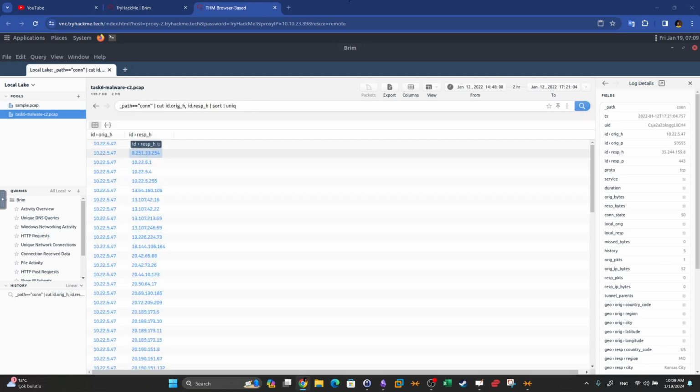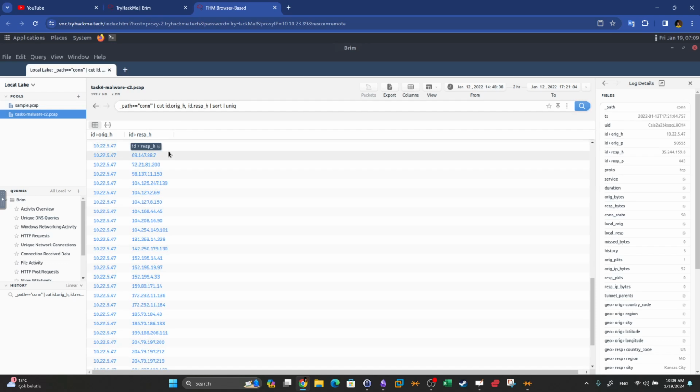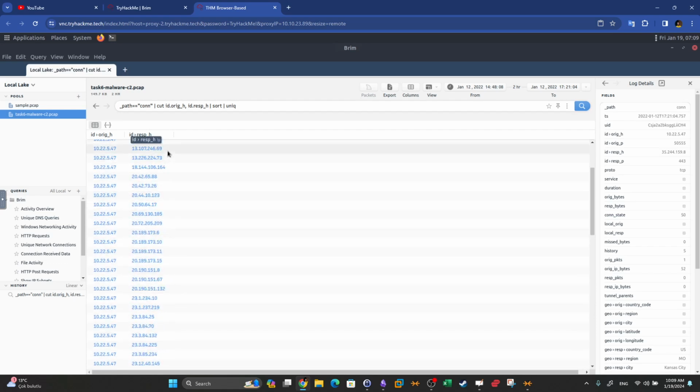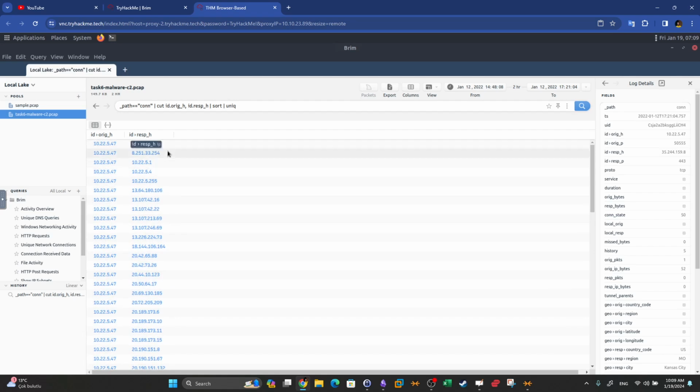As you can see, guys, we see here all of the available communicated IP addresses. So we want to revise this query a bit. We want to display the count. So we have the first, the origin IP address. Let's now use an additional field. Let's extract the destination port using id.resp_p, so id dot response underscore port. We put a comma and now we added a new field. We want to see the ports as well.